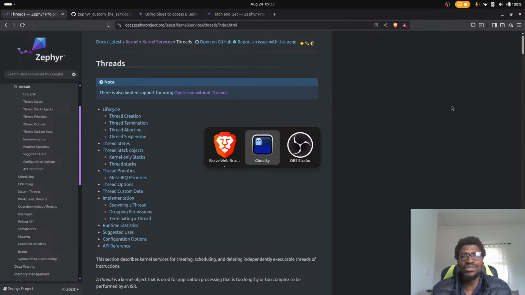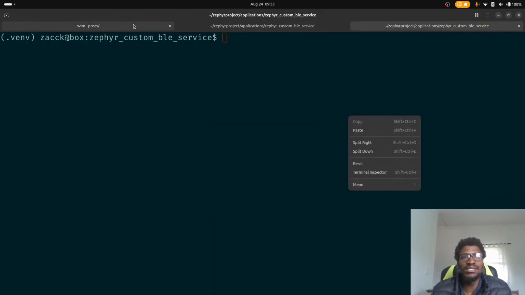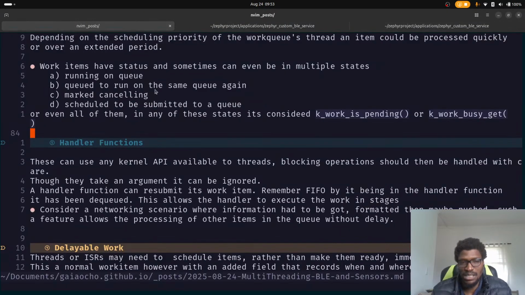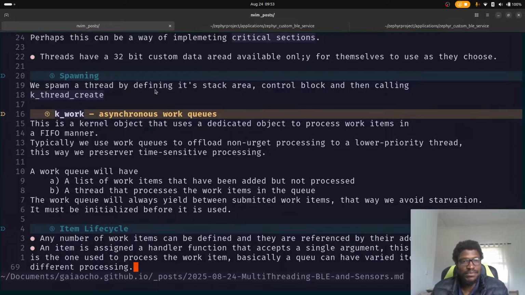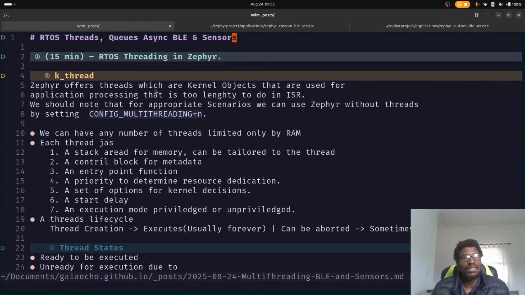This is all going to be in today's write-up, which is here. There's a write-up here that basically describes all these multi-threading primitives that we have in Zephyr.